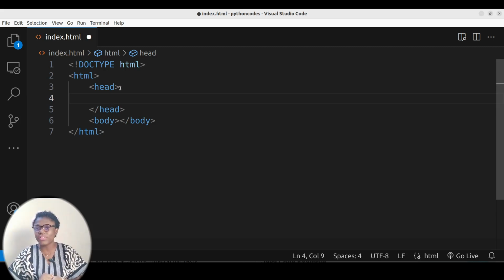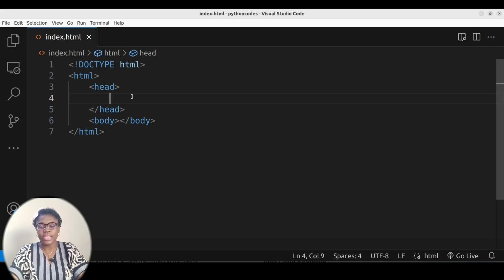It guides browsers on how to display the web page, but users don't get to see those things on the web page. While the body stores what you see on the web page. Head has its own children. I told you it's a tree structure. The grandparent is the HTML, then we have the head and the body. Now, head has its own children, and the body also has its own children.